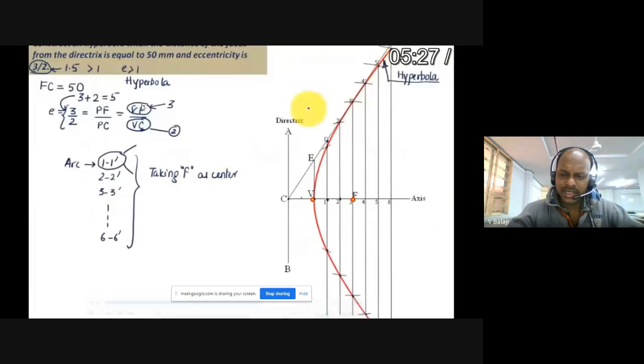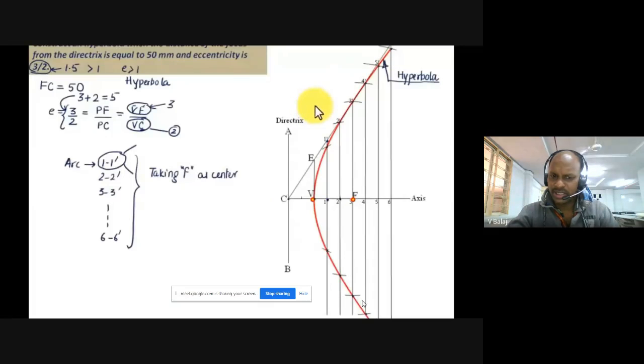Now again, if you take the properties, a little bit changes here. One property is the same: if you take any point on the curve, the ratio PF by PC1 is also constant. It never changes. And you don't have another focus here, so the second property may not be applicable in this case.